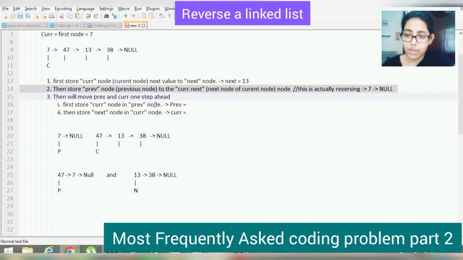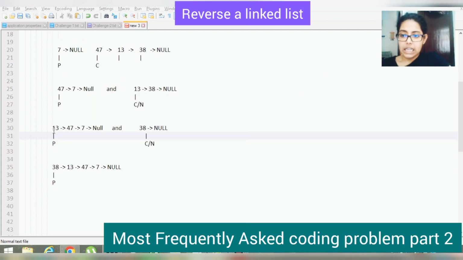Then we'll do two more steps. First, we'll point previous to our current node, which was 47, and we'll point the next node to our current node. So whichever is the current node, that is the next node. And the same way it will happen for 13 and 38 as well.